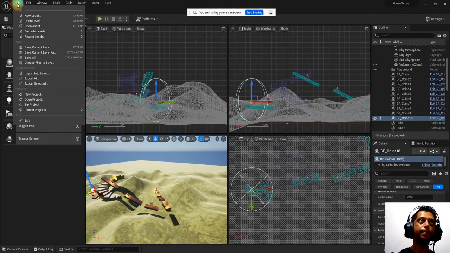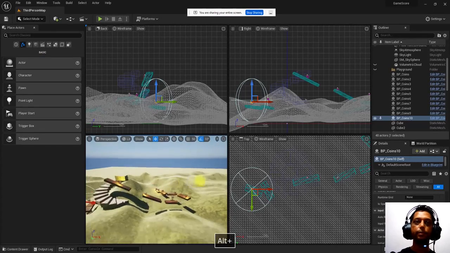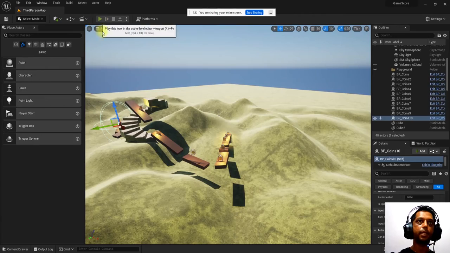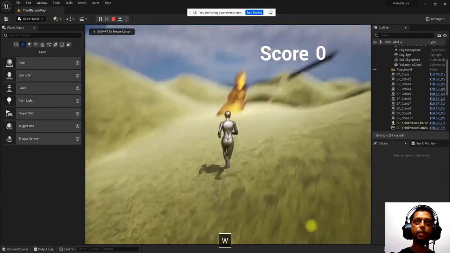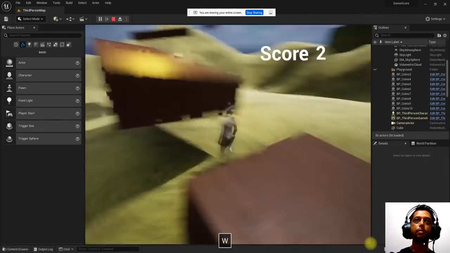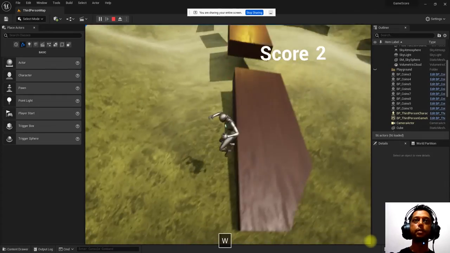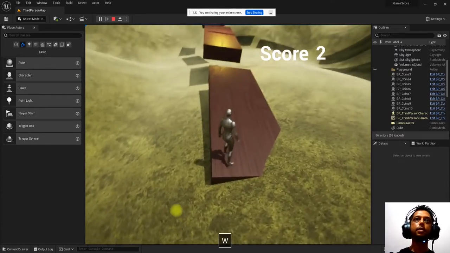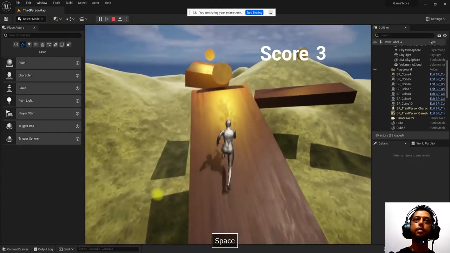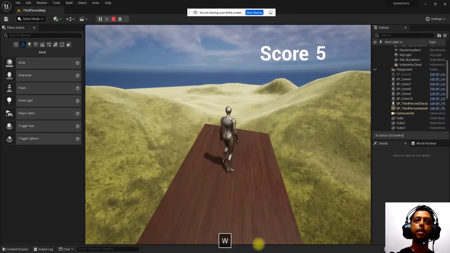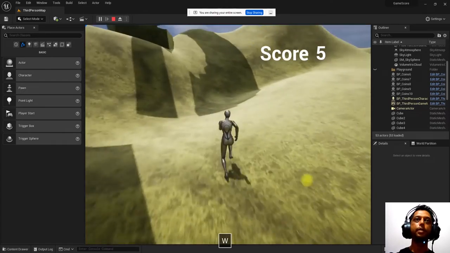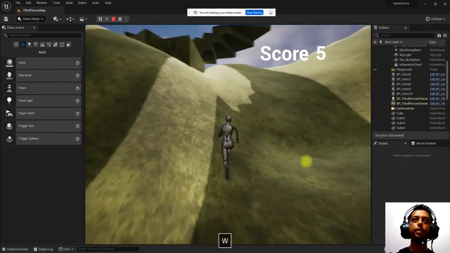So let's save everything, save all, and let's start adding that over here. Go to full screen, let's start playing the game. So we have certain scores. Whoa. So all these scores are coming up over here, and then you can just go, and here it is difficult for me to go there. So we can also try from this side now.